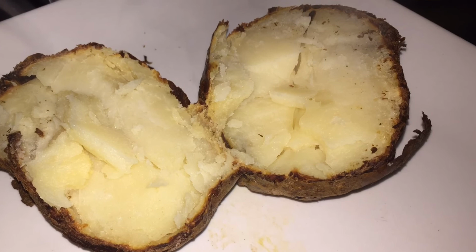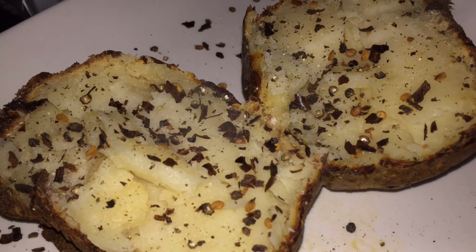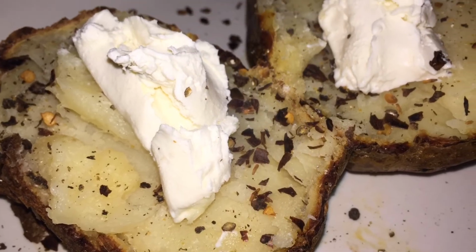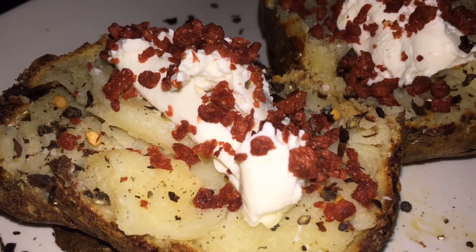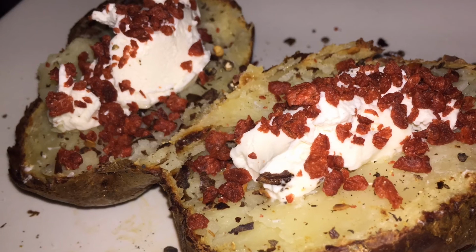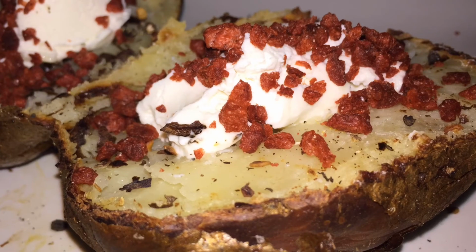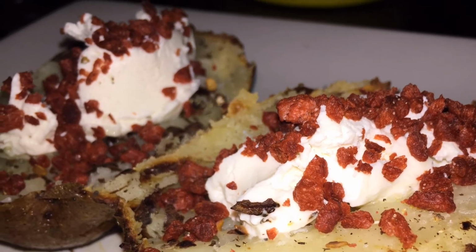After that I'm going to cut it in half and add some of my peppers, hot pepper, salt, and I also add some freshly ground black pepper, some vegan cream cheese. I'm going to do a recipe on that shortly, and some soy. This is bacon flavored soy, and I also did the same thing another way with the next baked potato.